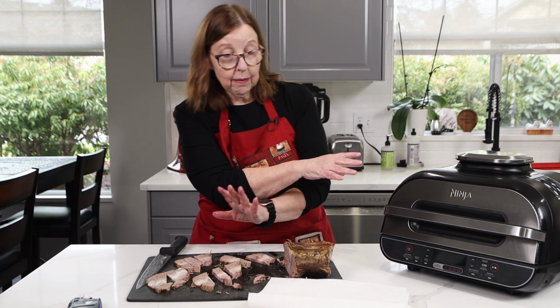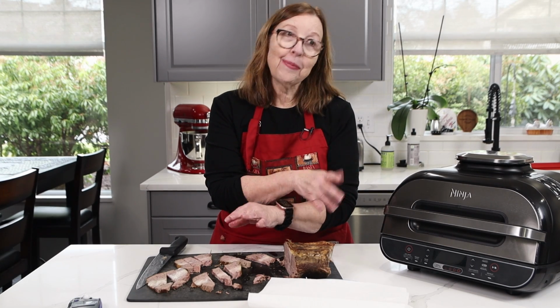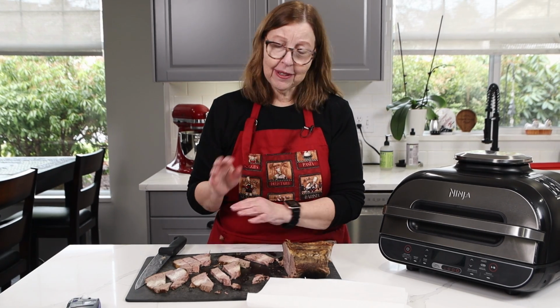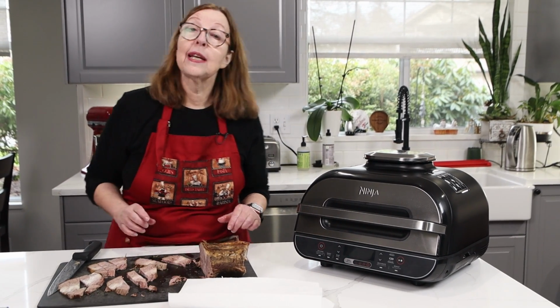You've probably noticed that I've got my air fryer here. It's actually a Ninja grill, but I use the air fryer option more than any other thing. You can also do this in a pan.